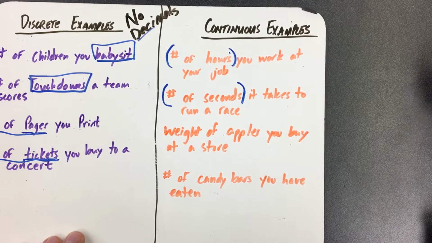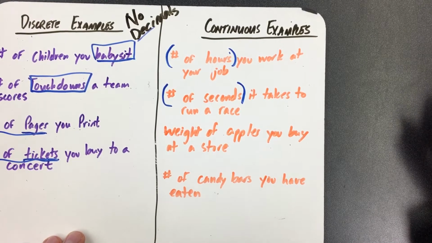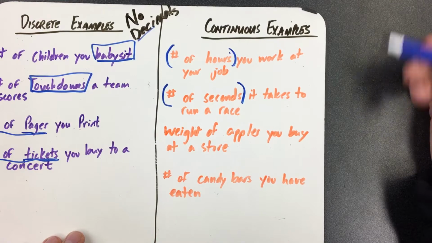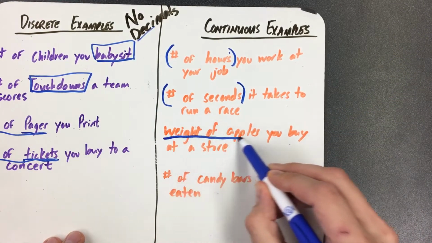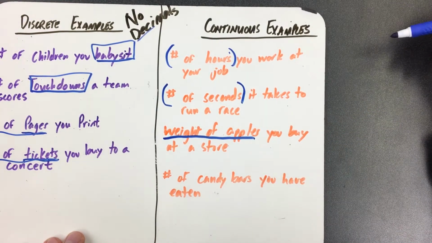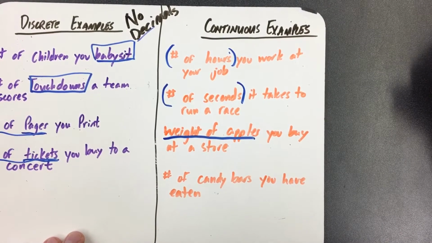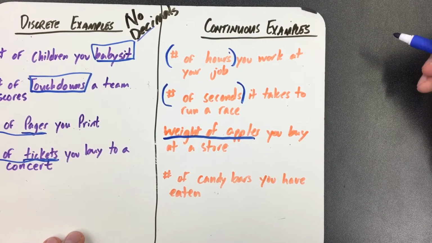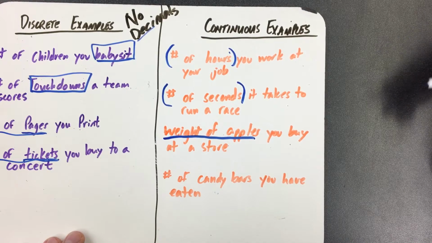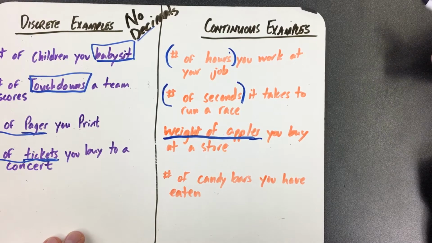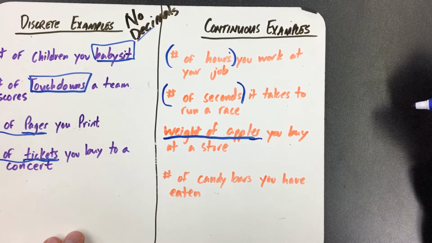Obviously, with a stopwatch, you can get decimals and fractions. Anything that usually involves time is most likely going to be continuous because we can measure time with fractions and decimals. The weight of apples that you buy at Aldi or Walmart or whatever Hy-Vee store that you go to, right? They have those little baskets where you can weigh it. The scales in the store so you can see, okay, if this costs $1.17 per pound and I have 3.5 pounds, how much am I going to pay, right? It is possible to weigh something and have the weight be a fraction or a decimal, 3.5 pounds, 1.7 ounces, whatever it might be.